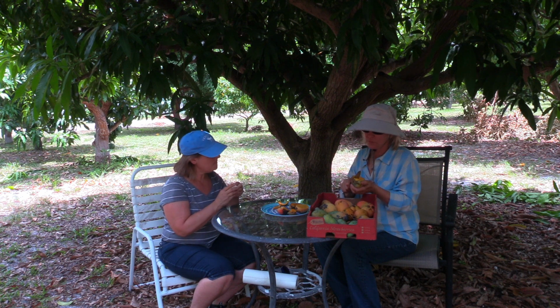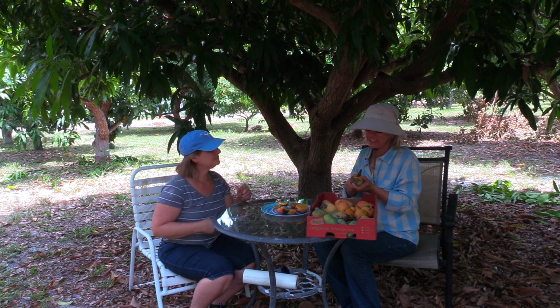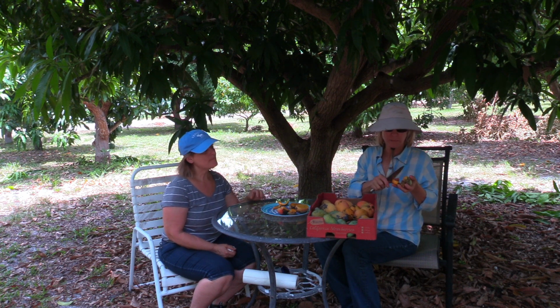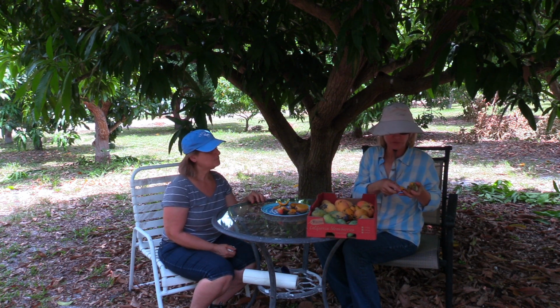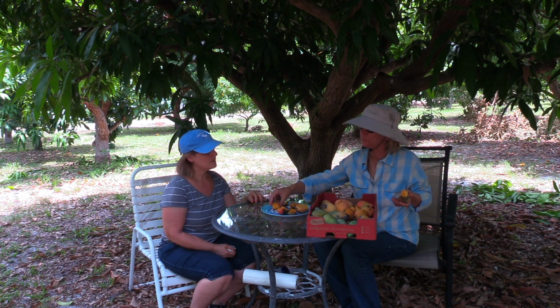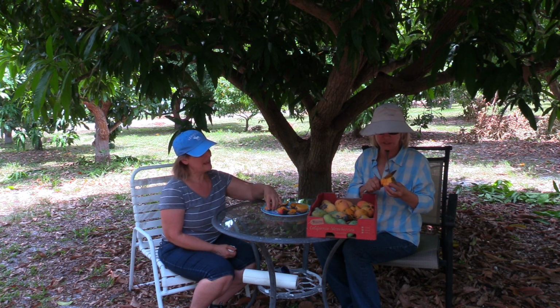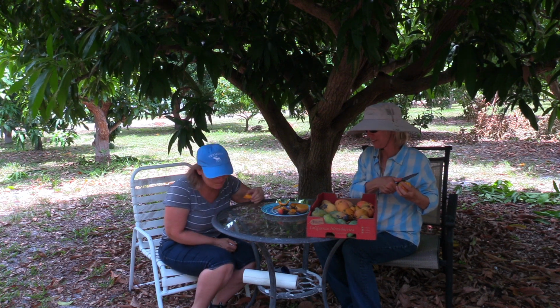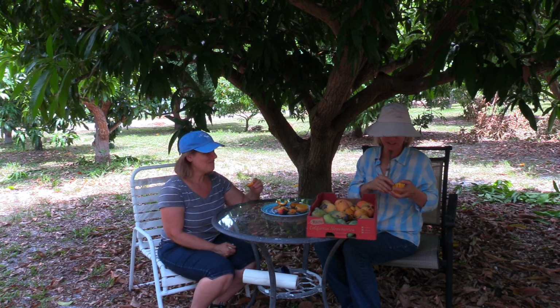Are these drops? Not always, no. Are they from the same tree? No. I have to graft Mulgoba on another tree. That's another piece, just in case. You don't want to have you faint from lack of sugar.